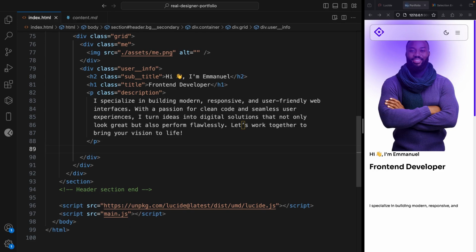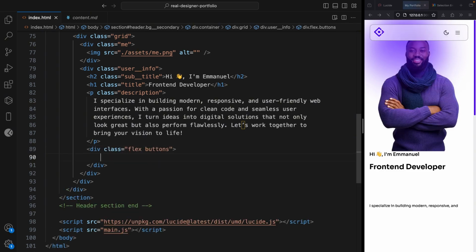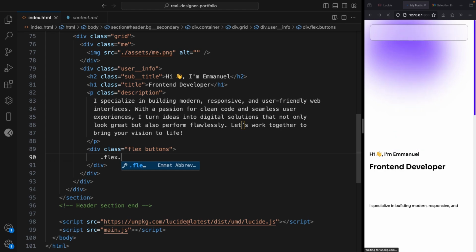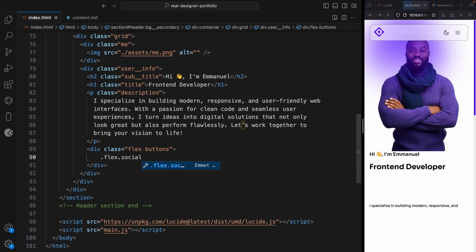And after that, let's create a flex, and let's do it class of buttons. And right here, I'm going to create another container, and let's call it social. Let's say social handles.